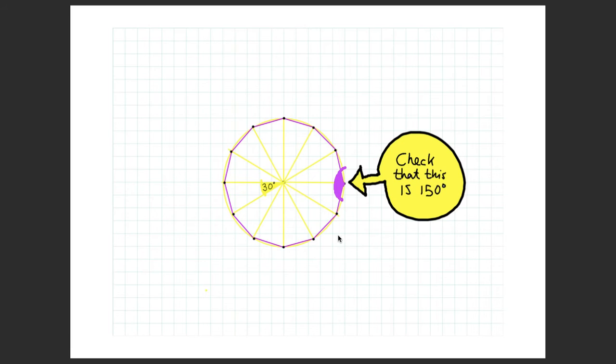And you can draw it. So again, my little life hack here: instead of trying to draw it and make the things join up, draw a circle, split it into 12 like a clock face. So 360 degrees divided by 12 means you get 12 chunks that are 30 degrees each. So you draw your 12 slices 30 degrees apart, and then you join them all up with straight lines. I've done it in purple, and that gives you your dodecagon, your 12-sided shape. And then you can check afterwards that the angle in there is indeed 150 degrees.